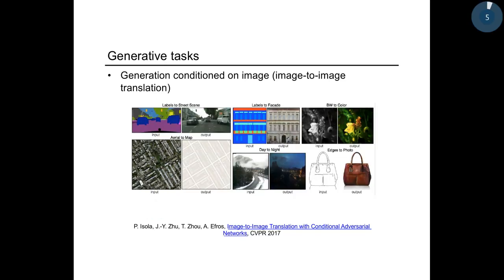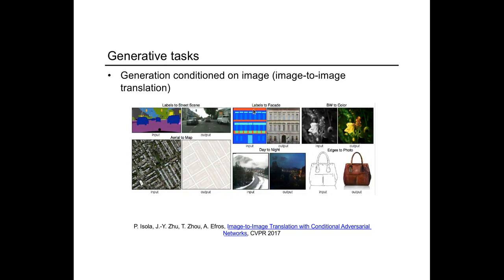Okay, so here are some more examples of generative tasks where the generation is conditioned on image. So we are not using the distribution of the inputs or the labels of the images, but the images themselves. In other words, you can call it image to image translation. So for example, at the input, if we have a segmented image where the segments are colored based on their labels, we convert it into another image which is an actual scene. This type of task is called label to street scene.